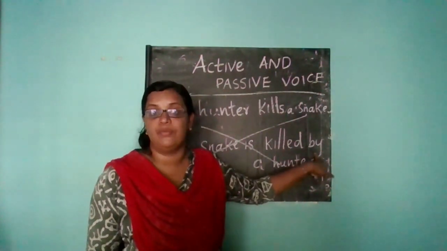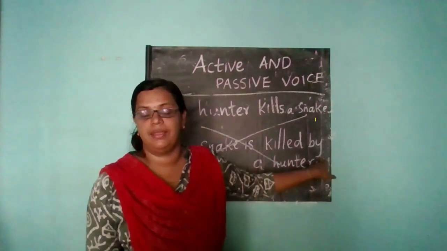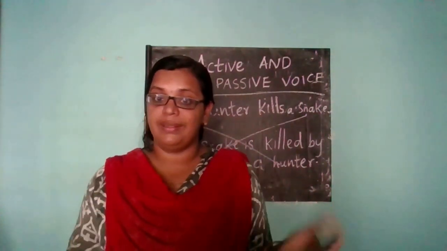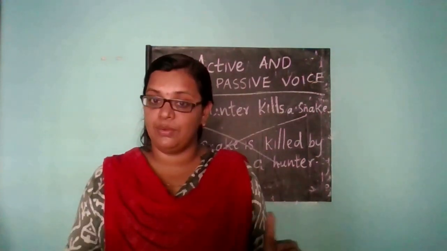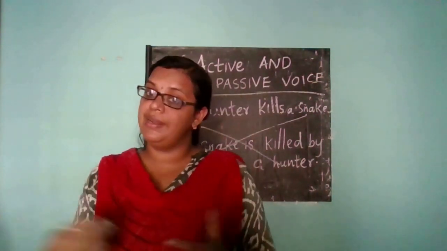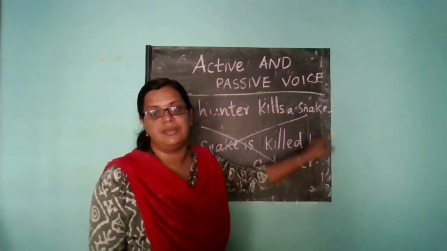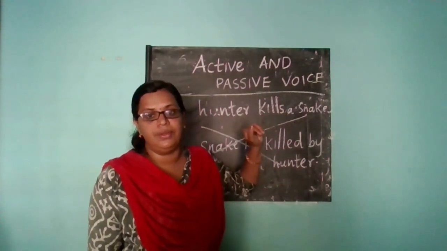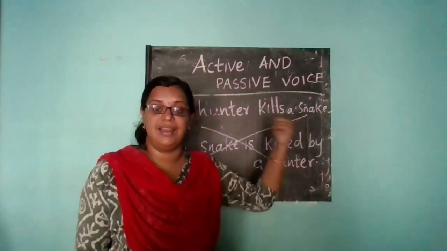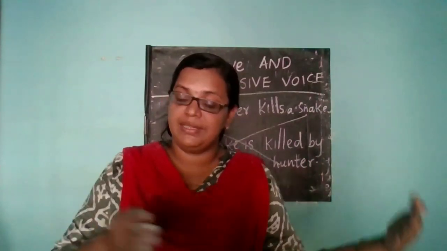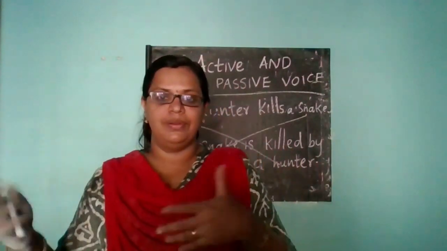Okay, then see the next one. Here we can see one preposition, by. Generally, we will use the preposition by. Not in all cases, but in some cases we will use another preposition that we will discuss later. Normally, we will use the preposition by. Okay, these are the general rules that we have to see while changing active to passive.